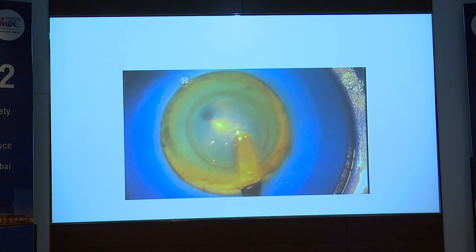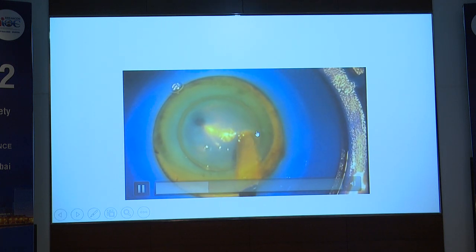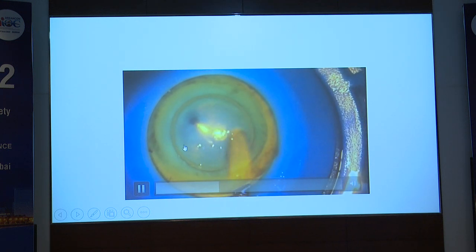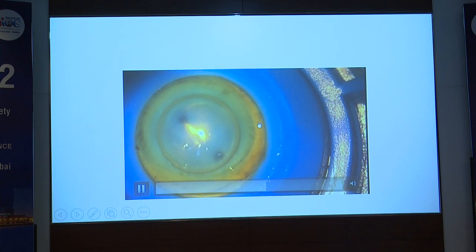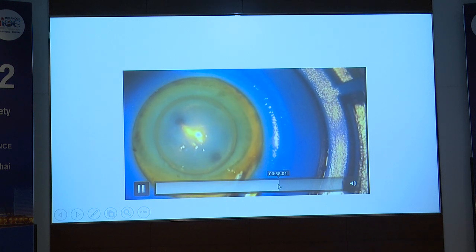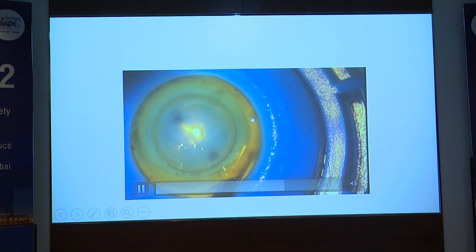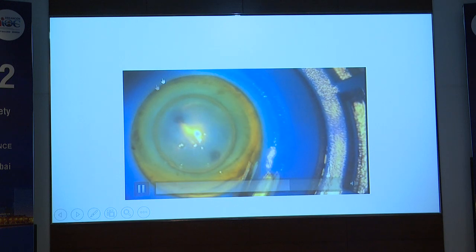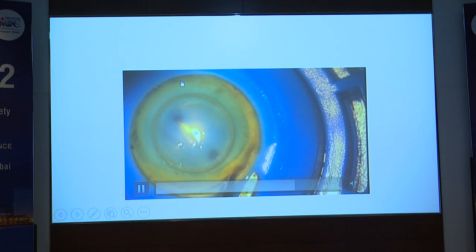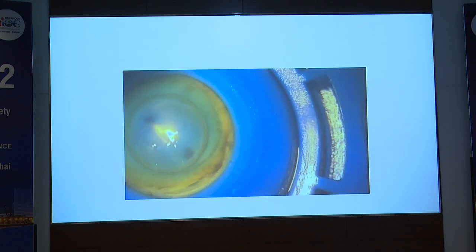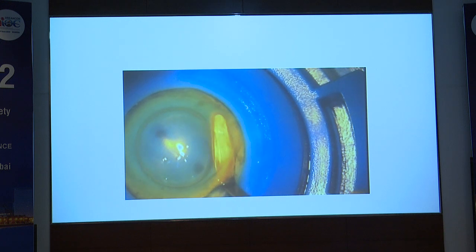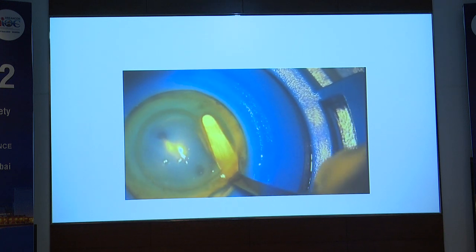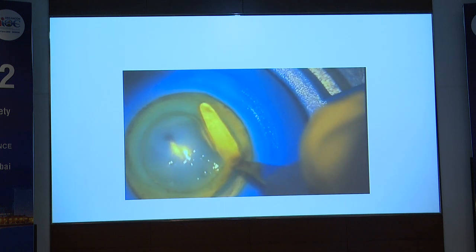However, the trick is that once you reach nearly half of your area, you will see that it's difficult to proceed to the other half of the cornea. In which case you can just cut across using your corneal scissors. You can increase the wound size and cut across the wound, so that you now have easy access to the other side of the cornea to complete your dissection 360 degrees. So you don't require any special dissectors. A simple crescent knife by itself can help you complete a 360 degree dissection of your donor cornea, which you can now use for the DSEK surgery.